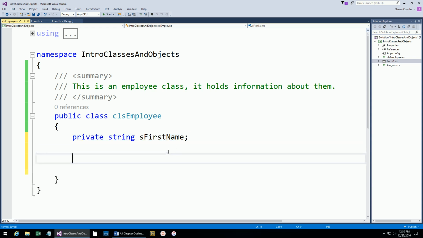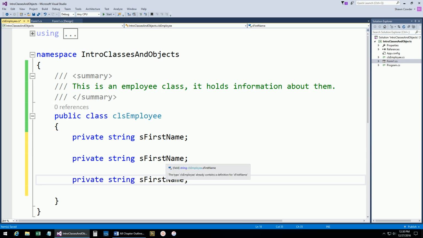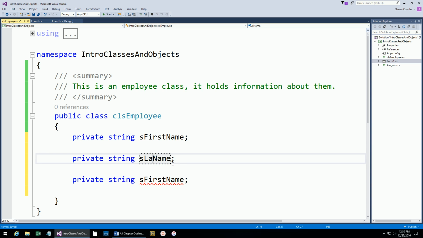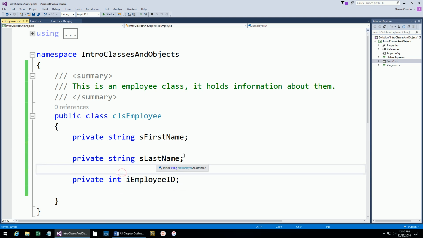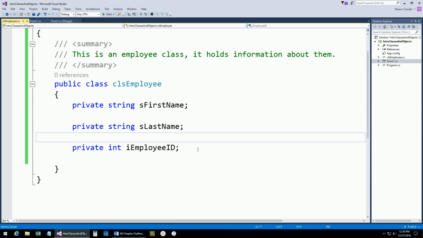Maybe we also want something called last name, and we want an employee ID. Let's make this an integer type. So now I've created 3 attributes within my employee class.